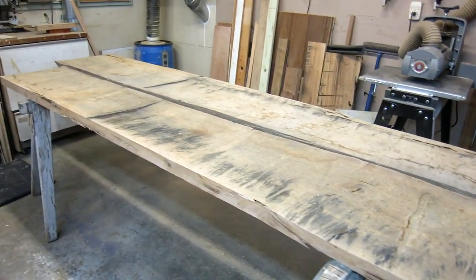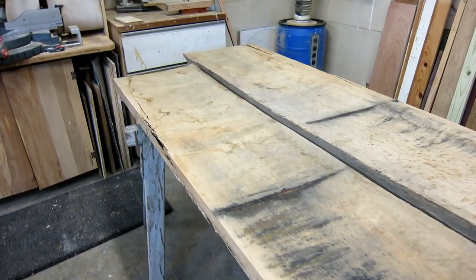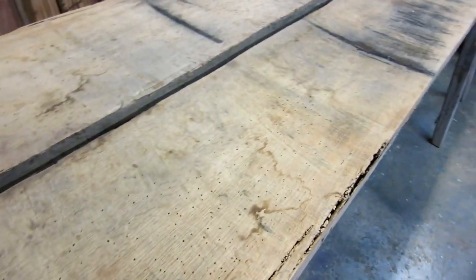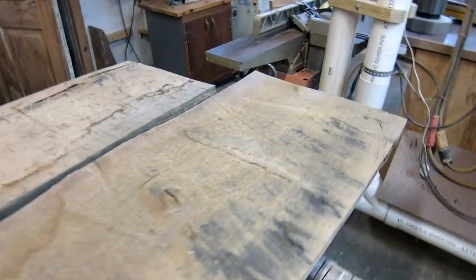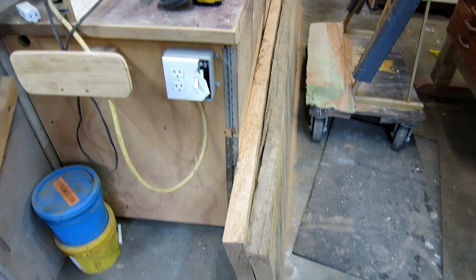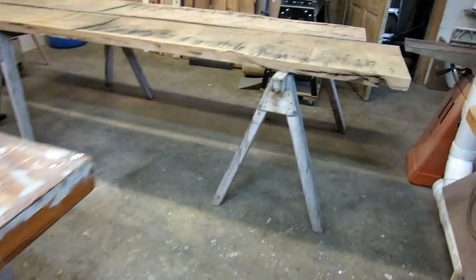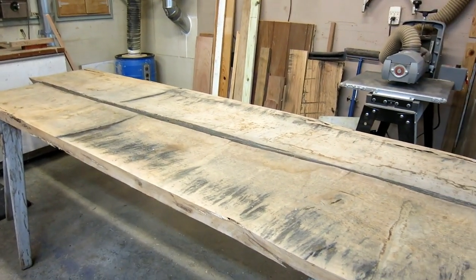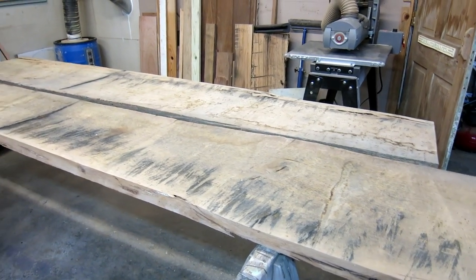It would have been nice to just make the tabletop one big piece, but that wasn't going to work. For one thing, even complete they weren't wide enough, and then the middle section was hardwood and all split up. There's also a lot of bow, so if you try to flatten out a big wide piece you're going to lose a good bit of the wood. So I'm going to rip these up into smaller widths, run them through the surface planer on both sides until I get something that looks like a board, then joint the edges straight, shuffle them around, glue them back together, and make a router jig to flatten out the top completely. Every step is hard because they're so heavy.